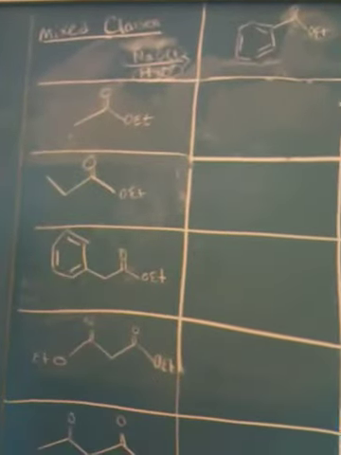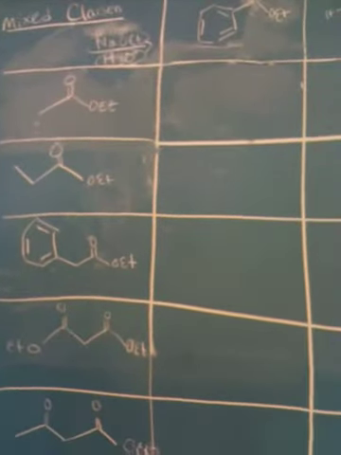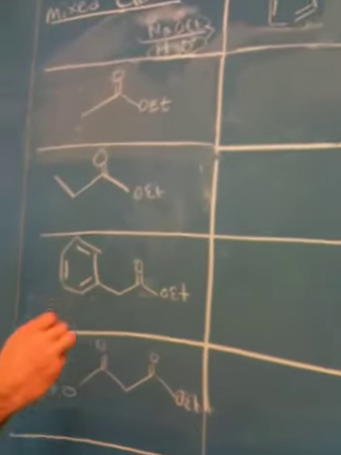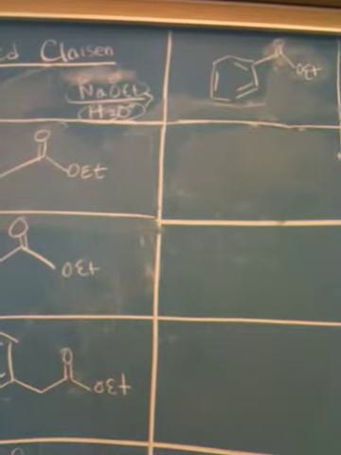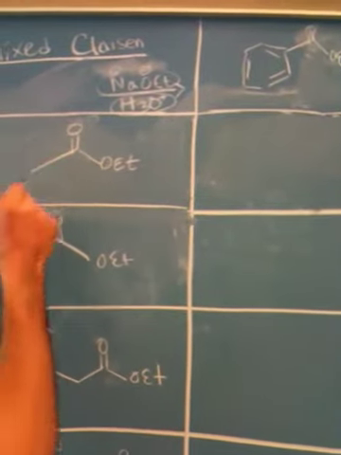The first step in the Claisen mechanism to get your product at the end is to find your alpha carbon. So you might ask, well, how do I find that? The carbon that's the alpha is always next to a double bond O. So here's a carbon that's next to a double bond O right here.